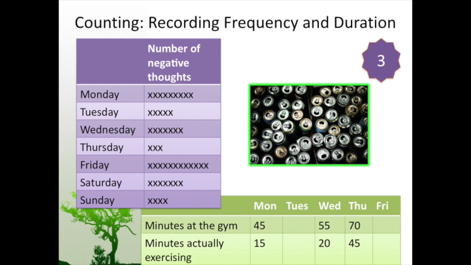So we're going to use what we get from our recording systems to help us formulate our plan going forward. And these counting recording systems can be a really great way to have some quantitative data that we can make into charts and see easily any progress that we make. So you are going to have the requirement of having numbers of some sort in your recording system. So this would be one way to get those numbers.